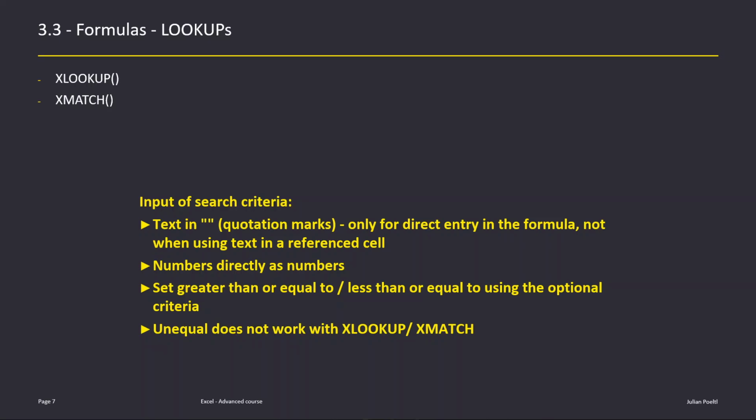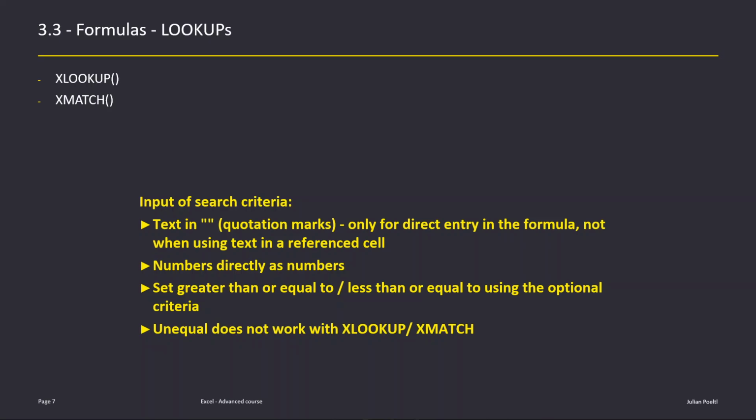So, lookup functions. There are only two I will teach here today, and a few opening remarks. To input a search criteria, when you input text, this text should be in quotation marks, but only if you hardcode it into the formula, not if you have a reference to a cell, then the text there could also be without quotation marks. Numbers will be inputted directly as numbers.